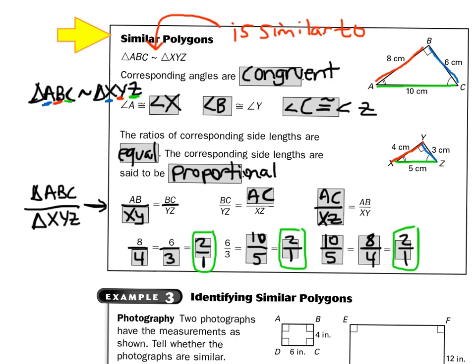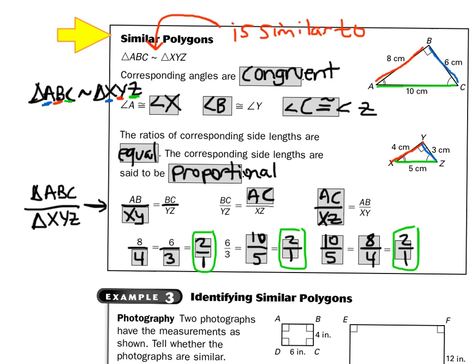Now the reason these are congruent and not just similar is the angles have to be exactly the same. That's what makes the shapes the same, okay? Now, here's the other part of similar polygons. The angles have to be congruent and the sides have to be proportional. That means if we wrote them like a proportion, we would get the same fraction, okay? So we're going to set up fractions and we're going to see that when we reduce, they all reduce to be the same exact answer.